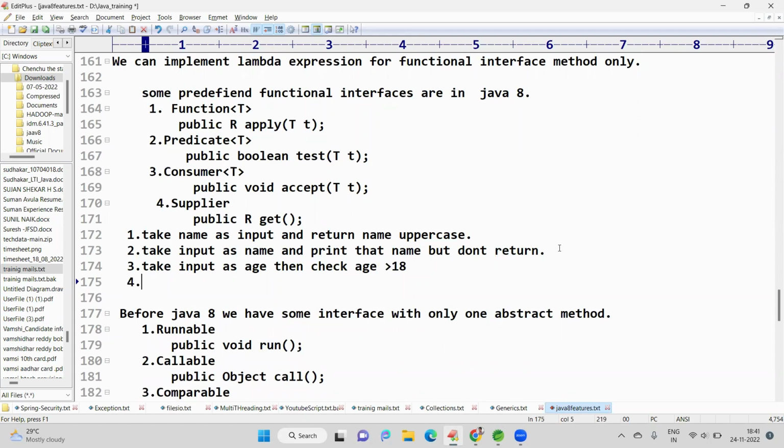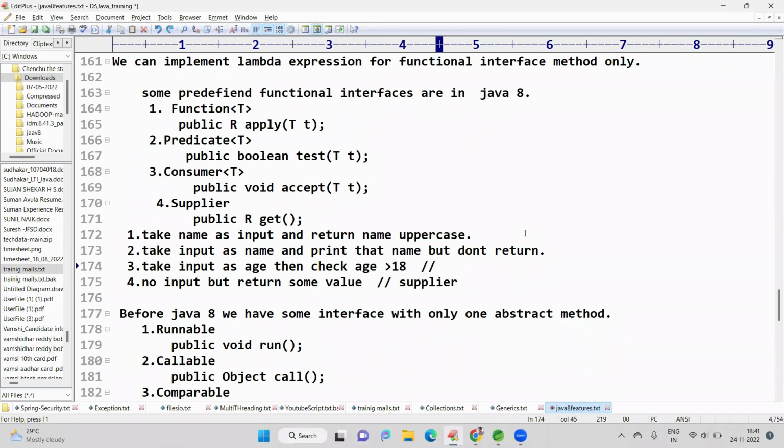Fourth one is no input but return some value. Then Supplier, because no input. So these are the possible cases we mostly use.